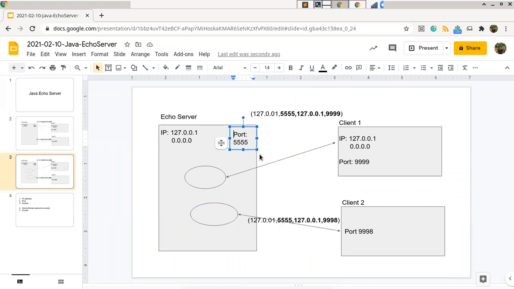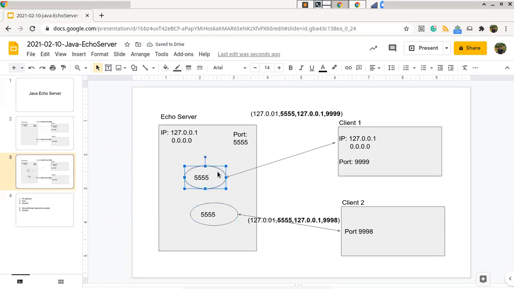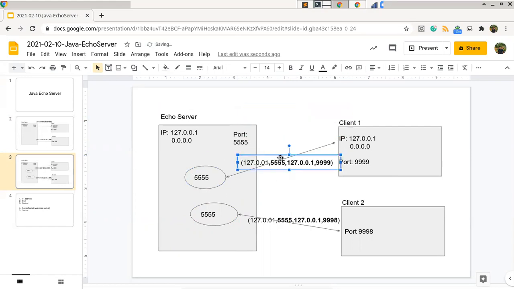What you have to understand is, when I'm talking about keeping the server socket open for new connections, I'm still going to have 5555 here and 5555 here. But this whole business, the server side part that's handling the client, and the client, are characterized by these four numbers, so it is unique.